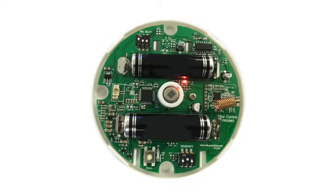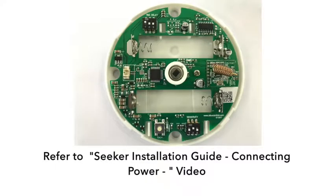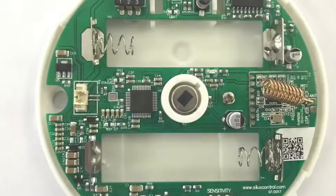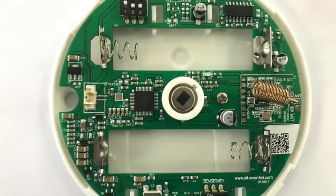If you do not see the green light flashing, make sure the AA batteries are making good contact with the battery terminals inside the Seeker, and also make sure the batteries are not flat. If you wish to use external power, refer to the video Installing External Power on the Seeker, Connecting Power. You can then leave the batteries out of the Seeker if you're installing external power.